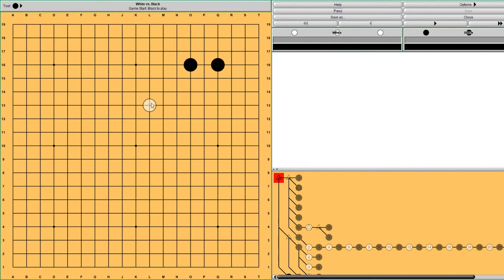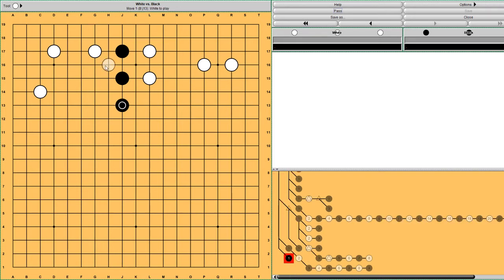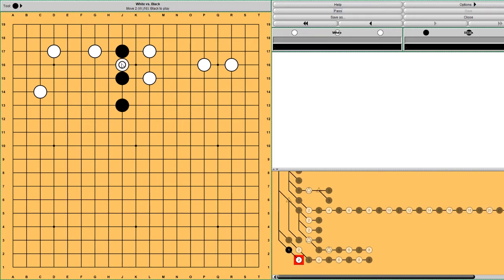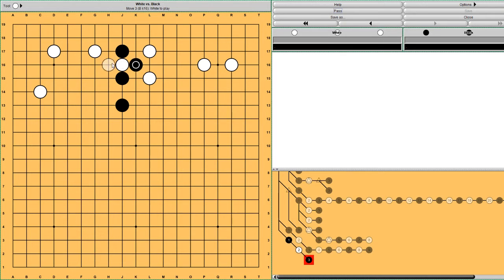In the center, let's say I'm running away from some stones, right? Some stuff like this, I don't know. And I jump, and white wedges. Well, often you can counter. So first thought, I can go this way, white has to extend, right? And look, now we're peeping against these. So if we connect, if white cuts, we can push through. And if white tries to seal us, then we can capture this stone by driving it to the edge, right?